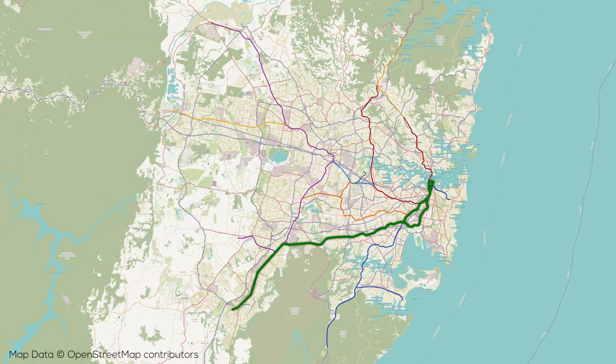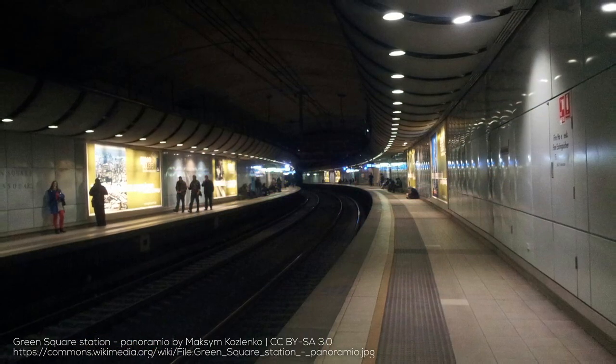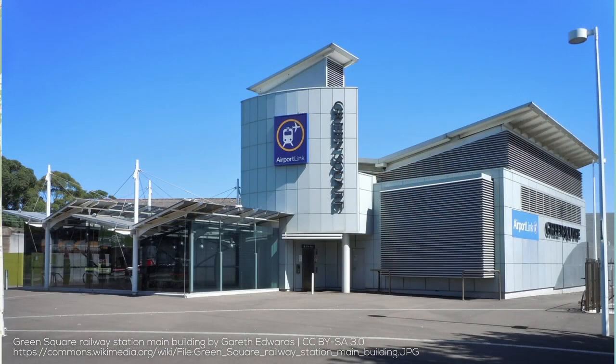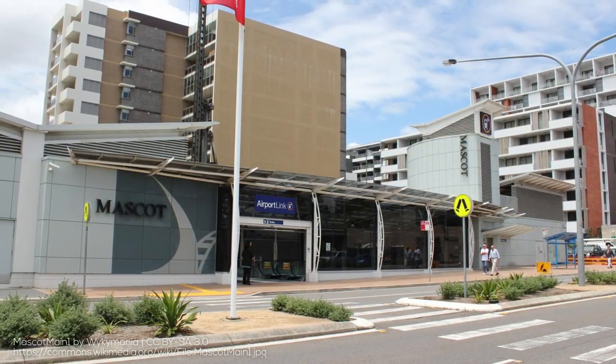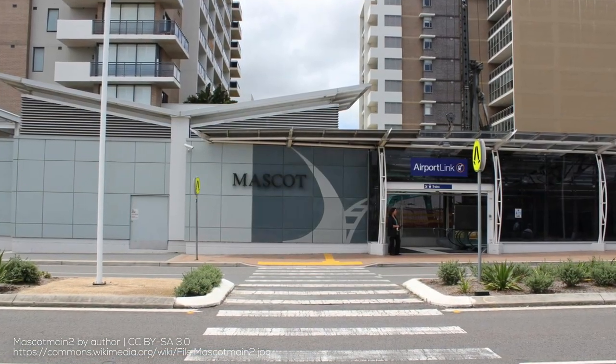With the T8 Airport and South line, we finally get back to really substantial service, and this line starts running from the CBD to Central. South of Central, the T8 almost immediately enters a tunnel, which required modifying the tracks around Central. This service runs south, bypassing the area of Waterloo and stopping at Green Square and Mascot, which were stations which were built as part of the Airport Rail Link P3 and until a few years ago featured user surcharges which went to the P3 operator, who built and owned the stations themselves, but not the trains or track. The reduction in this high surcharge has really boosted ridership, and Mascot in particular is surrounded by a pretty astounding amount of TOD that is probably among the most of any airport out there.